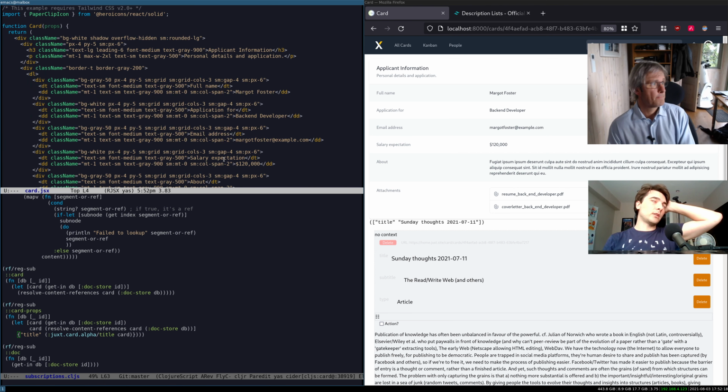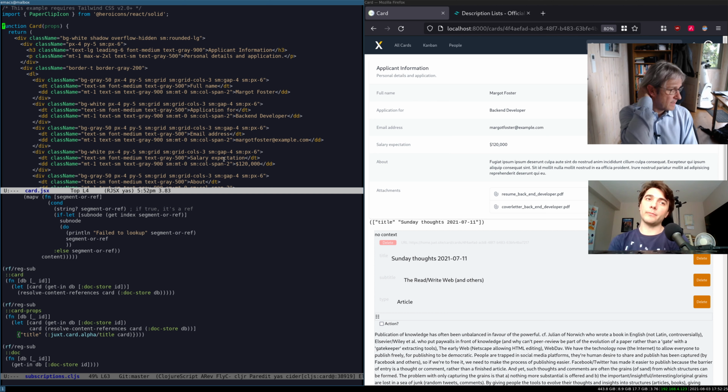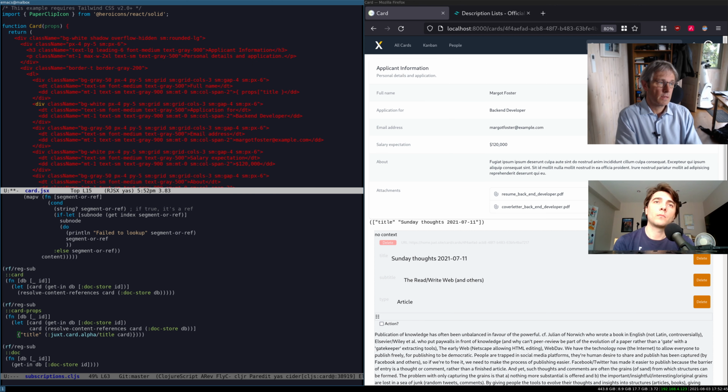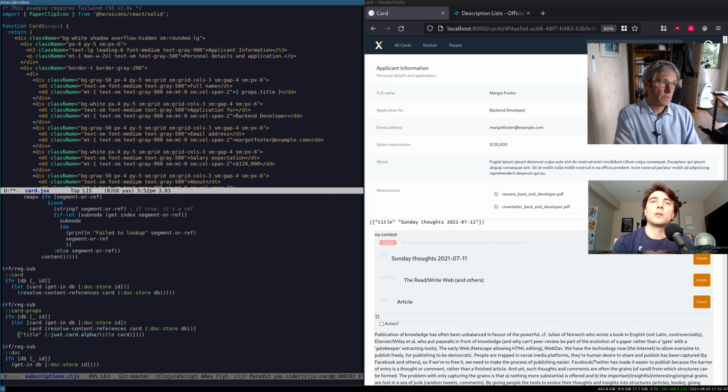So are you thinking the component should be aware of which keys exist? Yeah, that does. So the sort order shouldn't matter, basically. Yes, the sort order shouldn't matter. Yeah, yes, exactly. If you look at this person, Margot Foster, there, this is going to be the props title. That's all you want to put in. You don't want to put sort of jux.card.out. You don't want to do this sort of thing. As a component developer you will just pick a word like title, and you would then push back on the. That's what I'm saying.